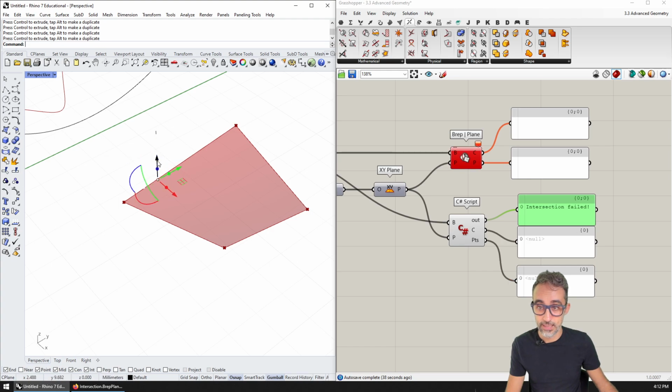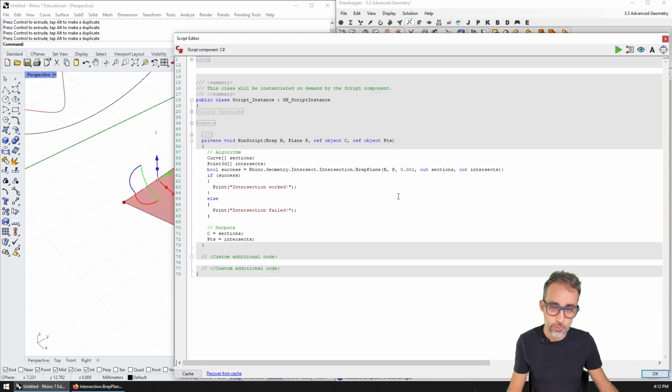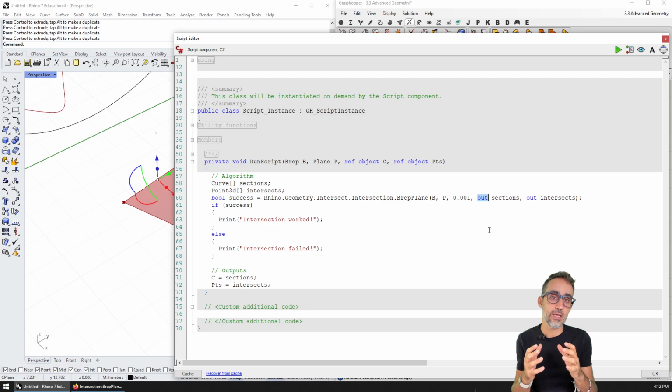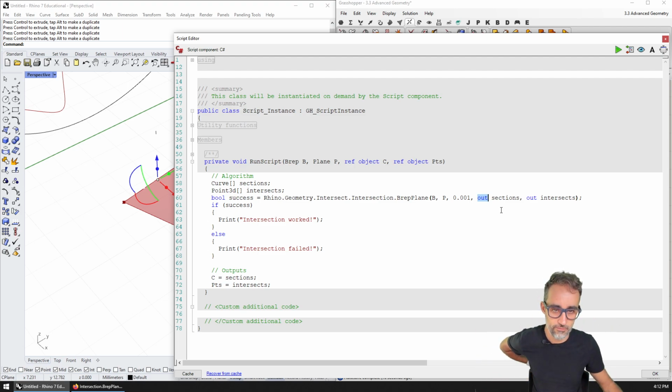Neat. All right, I like this a lot. Okay, so this was great. Remember the out parameter and the idea that we may need to use some methods where we need to predefine variables that will get completed with values that are generated inside of the function and that are referenced with the out modifier. This is a very common pattern that we will find in Rhino, specifically when we use methods that deal with a lot of information or don't want to give us back a lot of information. The intersection ones are a typical example. Subdivision components are also a very typical example.